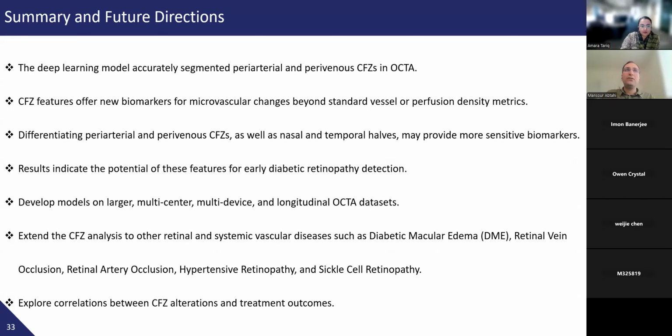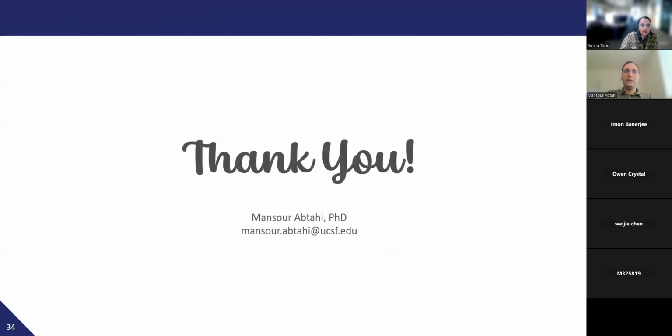We showed that we can use artery-vein analysis to predict the treatment outcomes of diabetic macular edema with higher accuracy. And we can also use capillary-free zone analysis to do the same thing. Possibly it can improve the accuracy of the treatment prediction. That's all. Thank you for your attention, and I'm ready to answer any questions if you have.